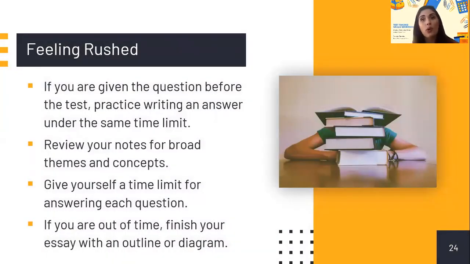Feeling rushed is also very common for an essay type exam. You probably will feel rushed because exams are meant to be speeded tests. It shows how well you work under pressure, under a time limit. This is why many classes, when you do have an essay type of exam, will give you either sample topics or topics that were used in the past, or perhaps they would even give you the essay topic that you are going to go over on the test itself. They'll give that to you ahead of time.